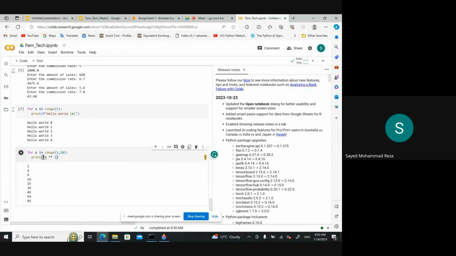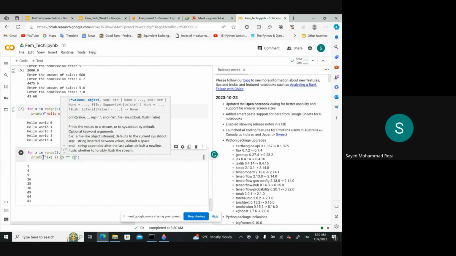It will be better for us to understand. So using the f string and then curly brackets in order to specify that it is the variable, and use another curly brackets for the x value.